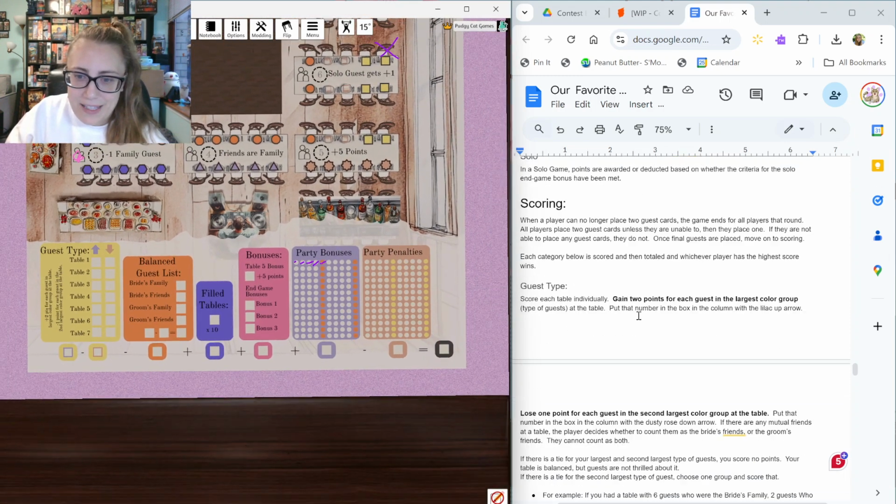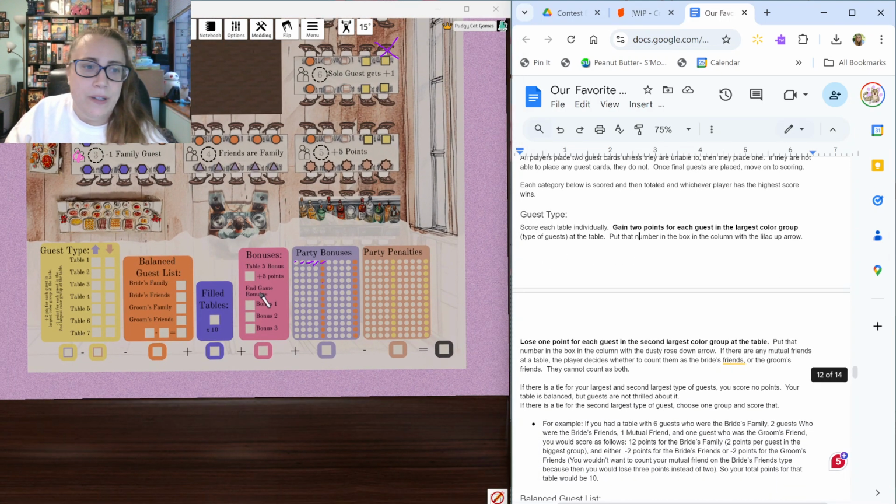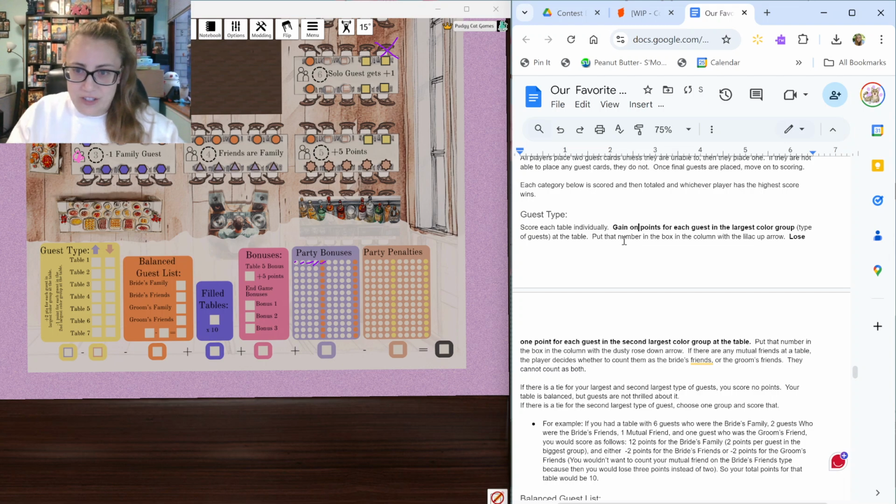First up, we have guest type. You're going to score each table individually, so you have tables 1 to 7 over here. You gain 2 points for each guest in the largest color group of that guest type. Put that number in the box with the lilac arrow, and then this should actually be the opposite. I switched this a minute ago. You gain 1 point for each guest of your largest color group, and then you lose 2 points for each guest of your second largest color group.